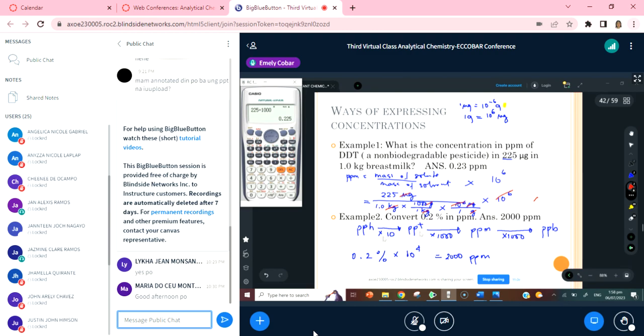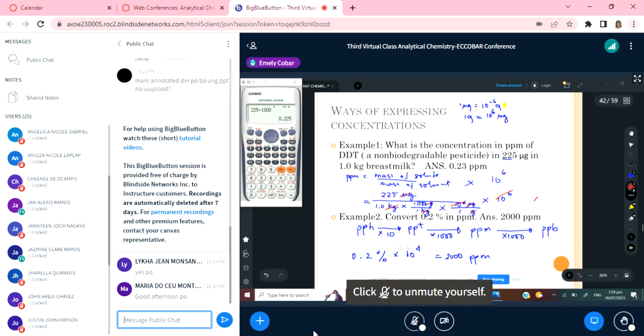Di ba? Okay? Kasi may minultiply kang 100 dito eh, di ba? O times mo pa ng 10. Okay? O that's 1,000. Now, yung parts per 1,000, pag minultiply mo pa ng 1,000, then you have parts per million. Yung parts per million, pag minultiply mo pa ng 1,000, you'll get parts per billion. Working backward, if you have ppb and you're asked to convert it to ppm, divide mo lang siya ng 1,000. If you have ppm and you're asked to convert it to ppt, divide mo lang ng 1,000. Okay? Am I clear on that?